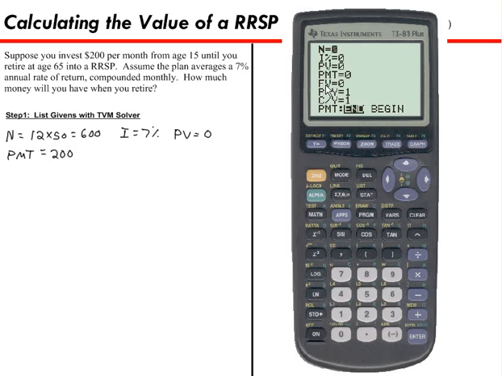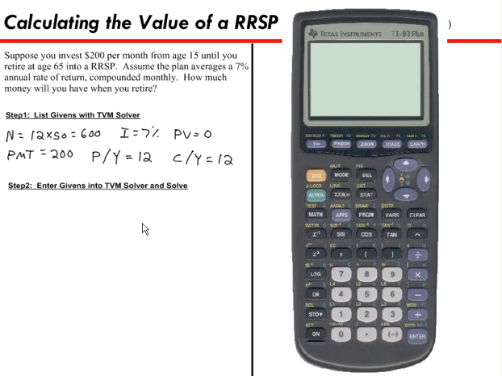FV is future value, and that's what we're solving for in this question because the question asks how much money we will have when we retire at the end in the future. So we're going to leave that as 0 and we'll come back and solve it. P/Y is payments per year. Well, if you notice in the question, we're paying into the account monthly, so there's 12 payments per year. The next one is compounding periods per year. And if we look carefully, the question says the account is compounded monthly. So monthly means, yeah, there's 12 per year. And there we go. There's all the information we need to do this problem.